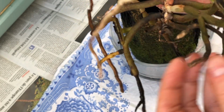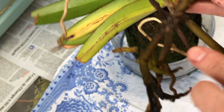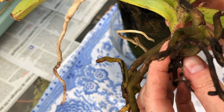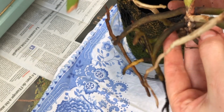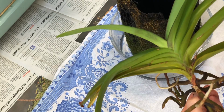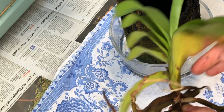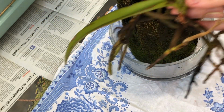As you can see, they are not in active growth mode. And I think the base, this part can be removed in total. Yeah, I'm quite happy how this turned out. I'm going to clean the roots and come back.